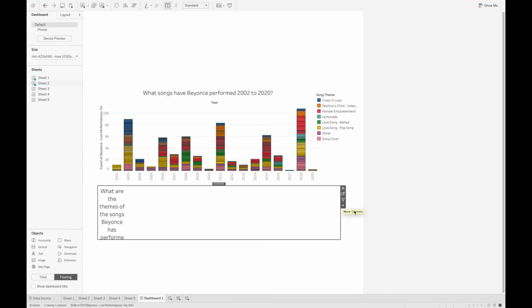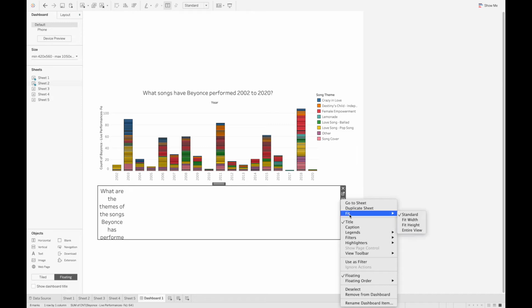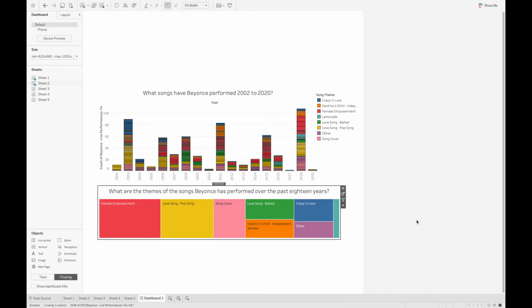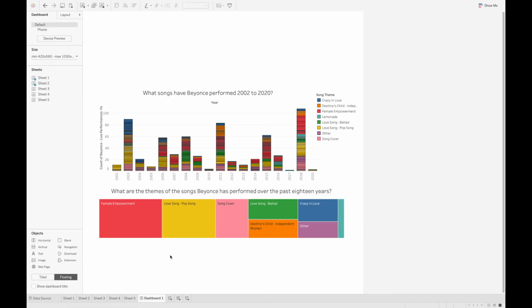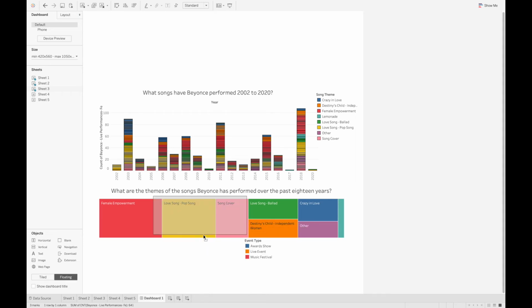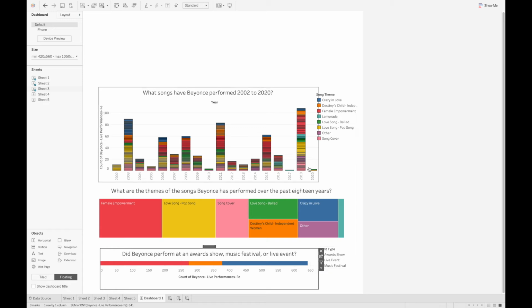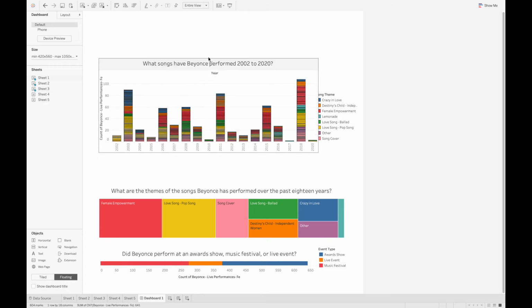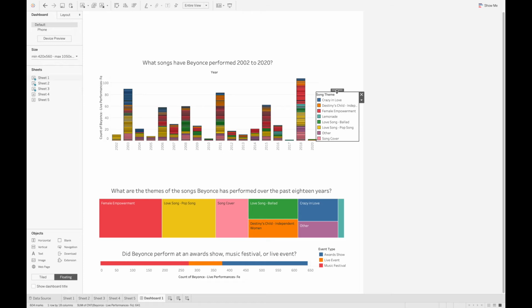If this happens, select this arrow at the bottom, select Fit Width. And you may have to adjust it and play with it so that all of your charts can fit.